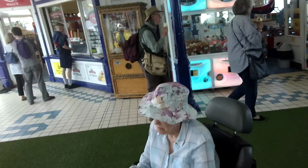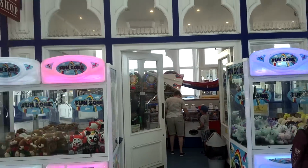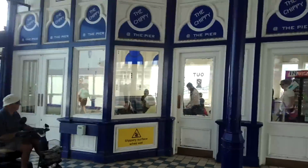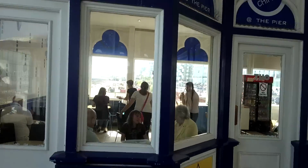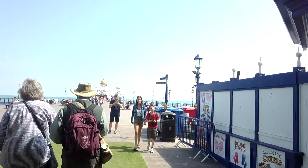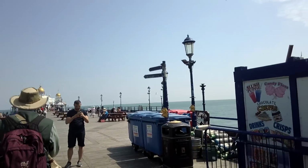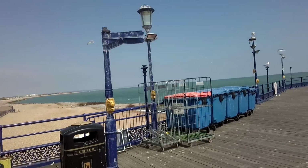Lots of old people around enjoying the ice creams and things with their obviously spare time. Lots of amusements and ice creams and fish and chips and things like that, so plenty of things going on. But the weather was absolutely lovely, as you can see here. Just about to take a shot. I thought I'd take a shot of just stuff, really.